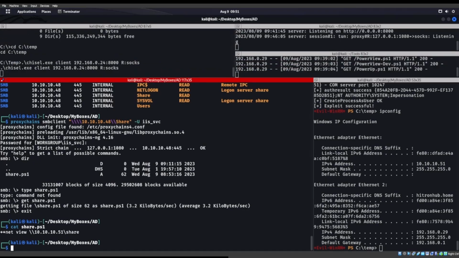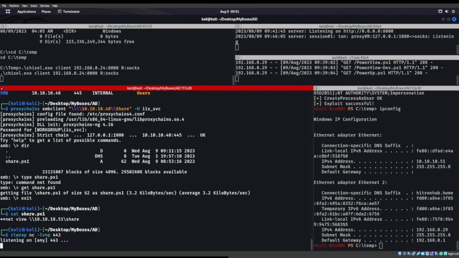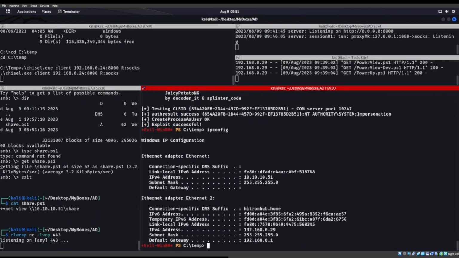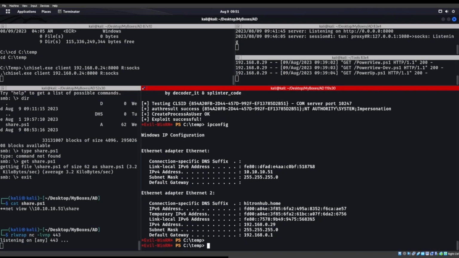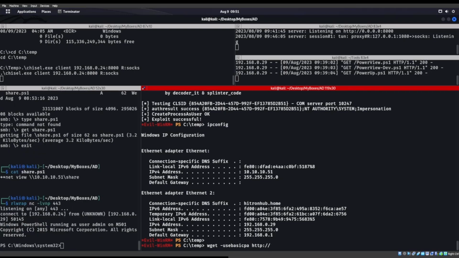And let's start up Inveigh, right? I can either use rlwrap on 443, sit there and wait for it, whatever else. Since we already have something up right over here, and technically you could have done Invoke-Mimikatz and all that stuff by now, but let's go ahead and upload Inveigh here. So wget over HTTP, use basic parsing. Supposedly you don't know the password.